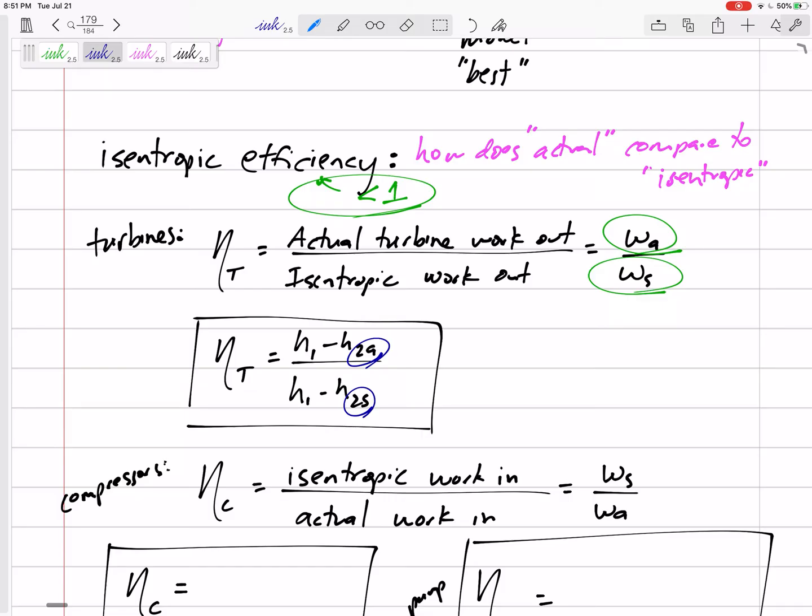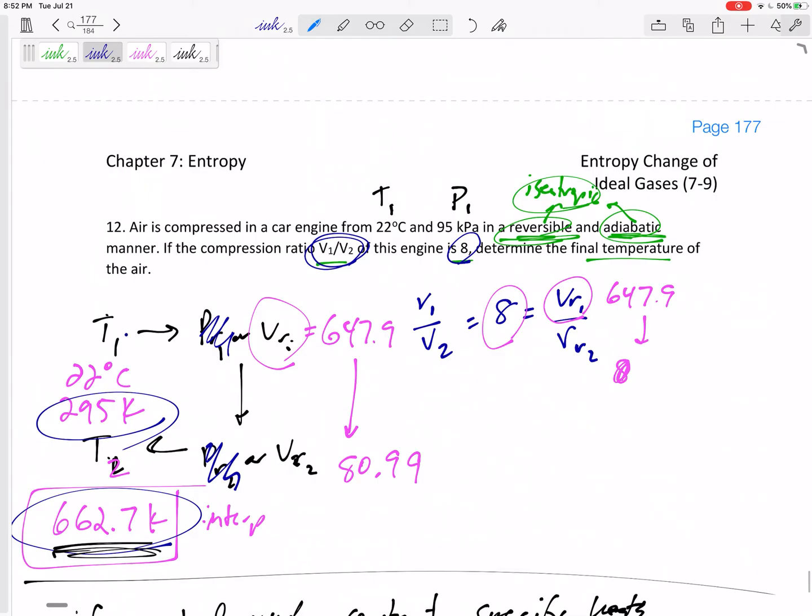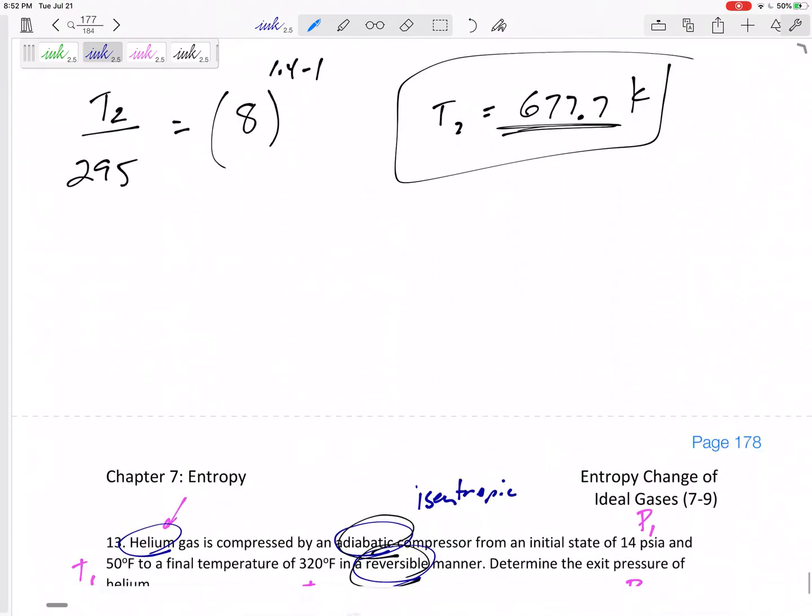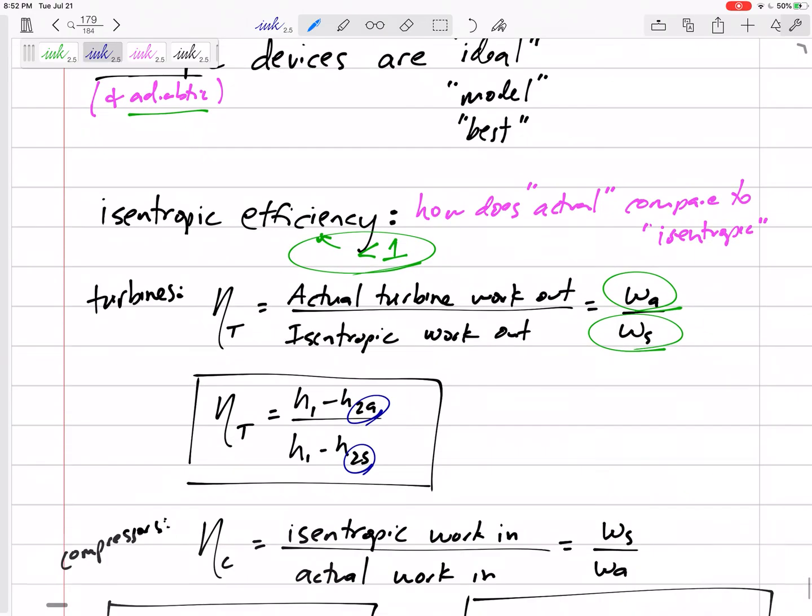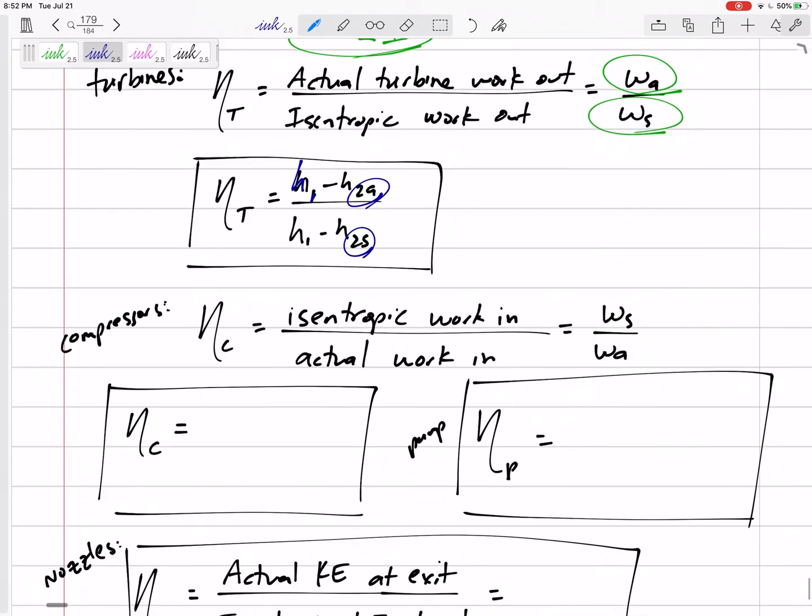Sometimes it's an ideal gas. We just had a section on ideal gases. For ideal gases, if it's isentropic, then maybe go back and do the PR—take the temperature, find the relative pressure, and then convert that to relative pressure two, find temperature two, and use that. For ideal gases, if it's isentropic, that's a whole problem itself. One whole problem is the actual, one whole problem is the isentropic, and if we do both of those, then we can calculate the efficiency. For turbines, the isentropic efficiency is H1 minus H2 actual over H1 minus H2 isentropic.